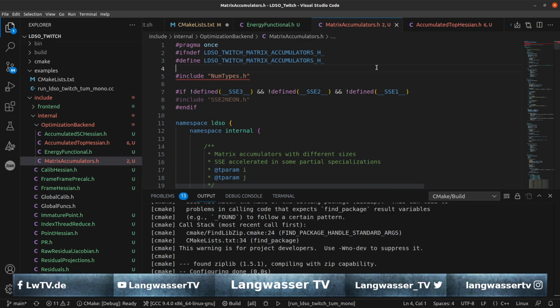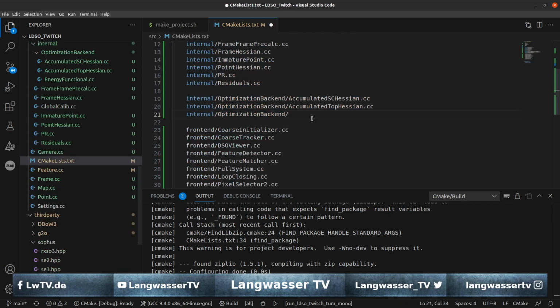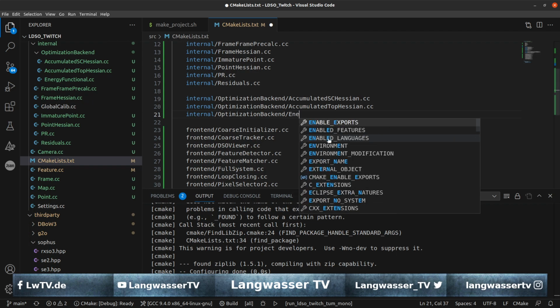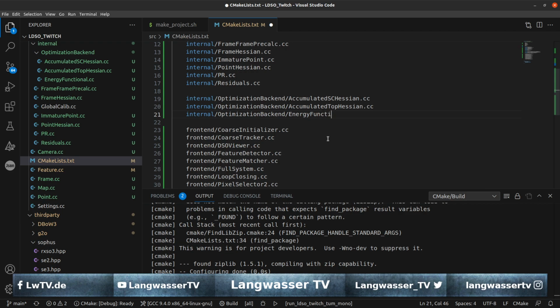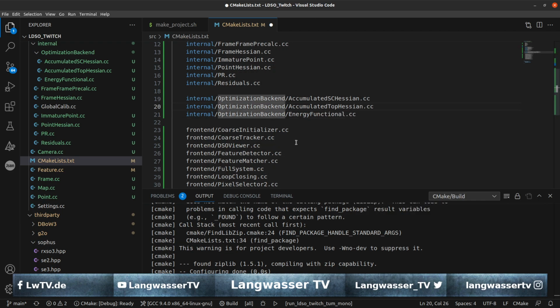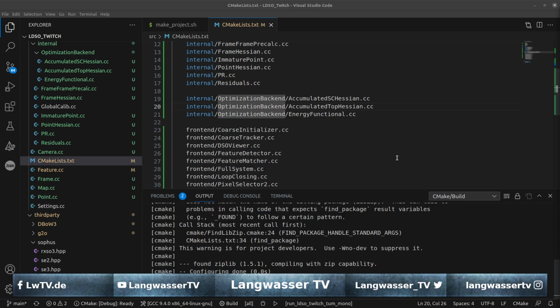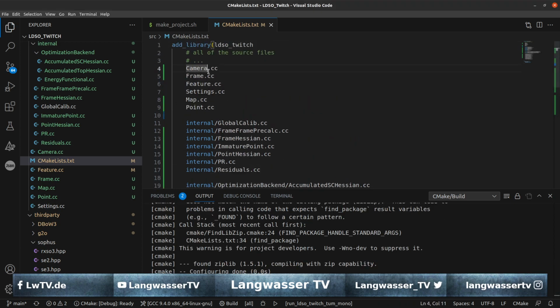I think we should have every file in place now, and let's now do a final check of the CMakeLists file, if we have everything included there. Obviously not, because we need to add the energy functional.cc file. And let me now quickly go through this list and see if everything is in place.